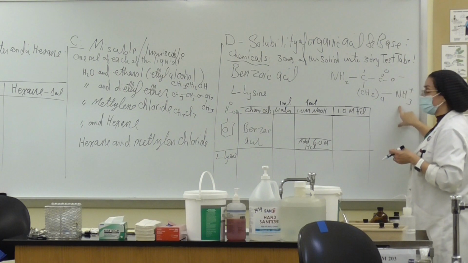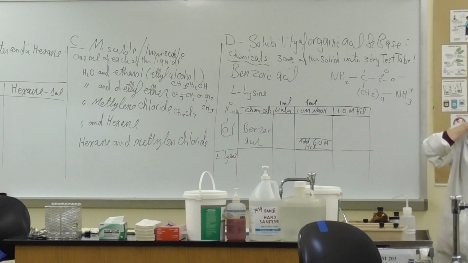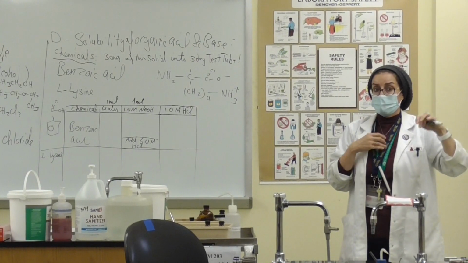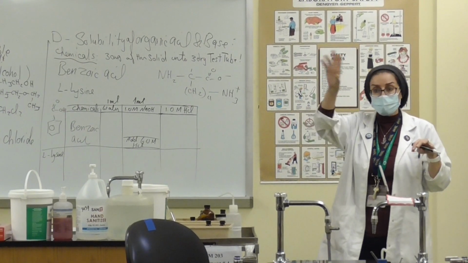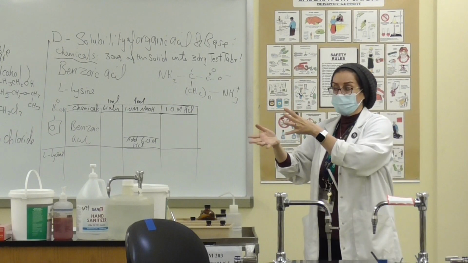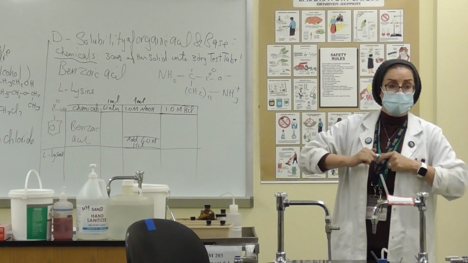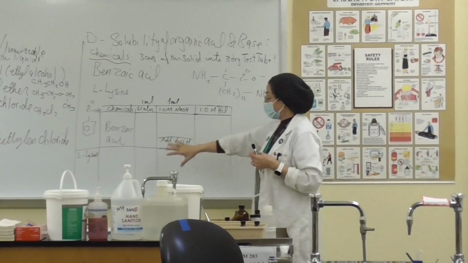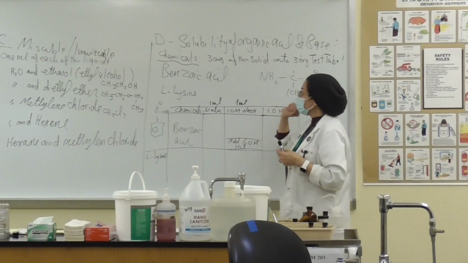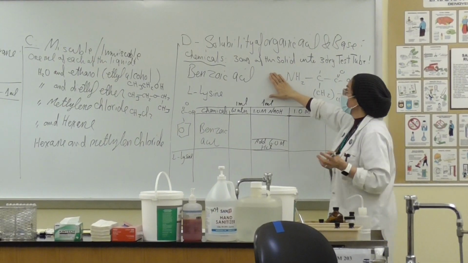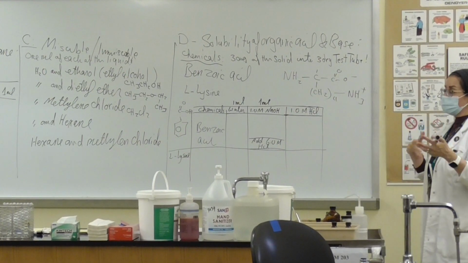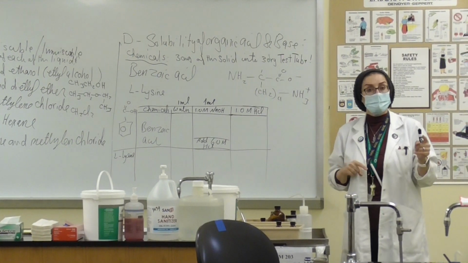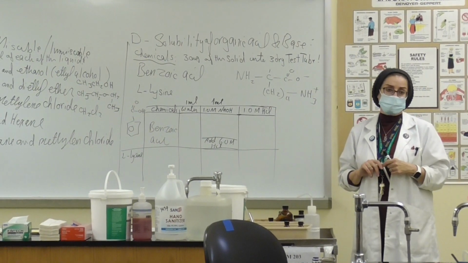So this is considered, remember arginine, lysine, and histidine, those are the basic amino acids, and aspartic, right? The others are the acidic amino acids, and we have neutral amino acids, right? So those are the essential amino acids. Hopefully this will act as a base. So this part, which is D, is going to practice the solubility of organic acids and bases in inorganic acids and bases.